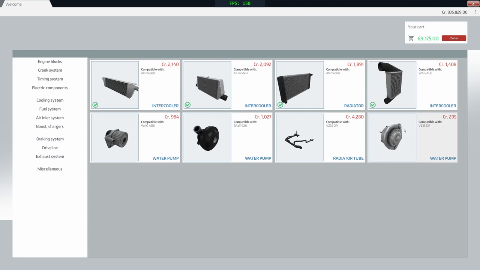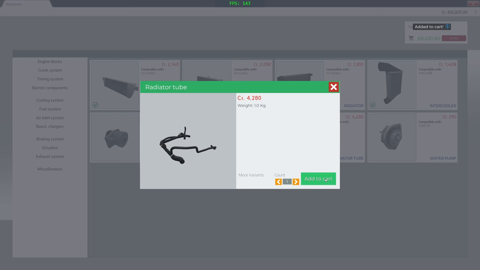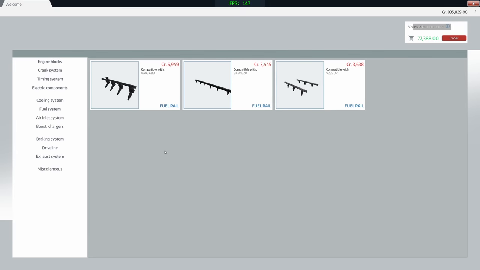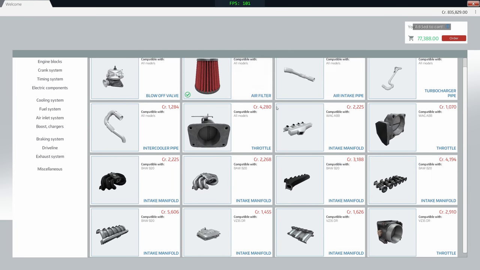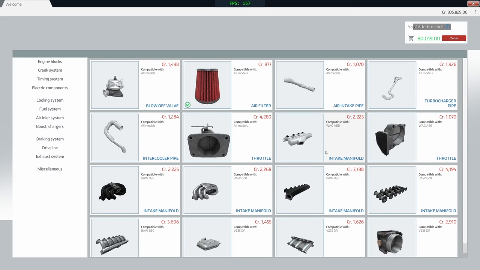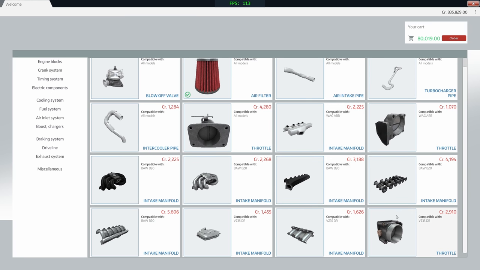Next, we have cooling. So we have the water pump and then the radiator tubes. Over to fuel systems. We have just the fuel rails here, nothing else there. And then air inlet. This is a little bit interesting. So we can get a couple of air filters and we can match them to the car. Why did I get three? Because we're going to turbocharge this thing and each turbo gets an air filter.